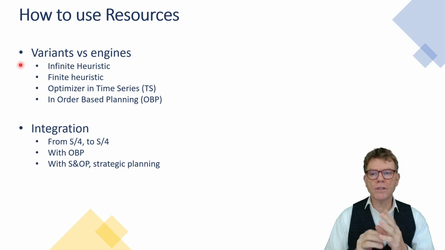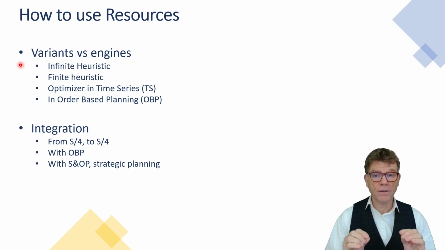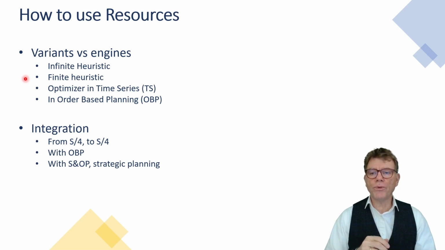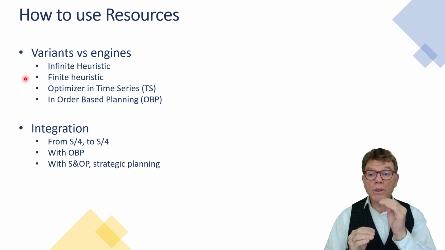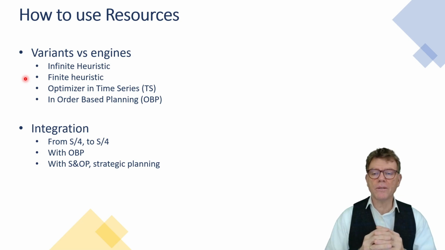Once the resources are defined, then there are different contexts of your resource utilization. It can be, for instance, the infinite heuristics, where the resources are pretty simple to define, and the results also are quite simple with infinite results. Then if we go to the other scenario using the finite heuristics, here we intend to have a planning which would possibly limit the utilization of resources to the available capacity. But finite heuristic being a degraded version of the optimizer, don't expect so much from that.